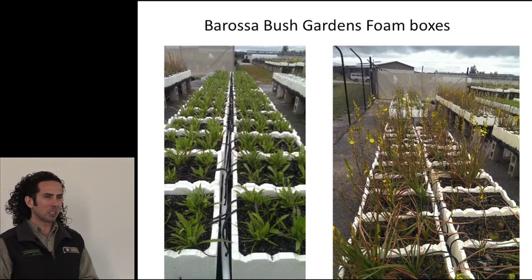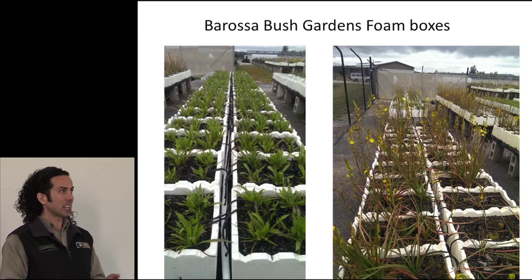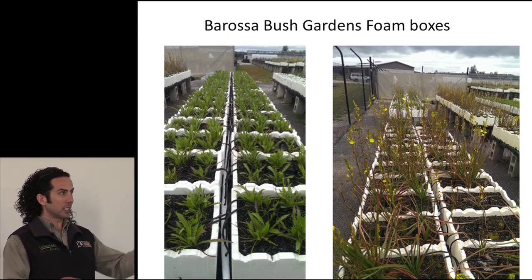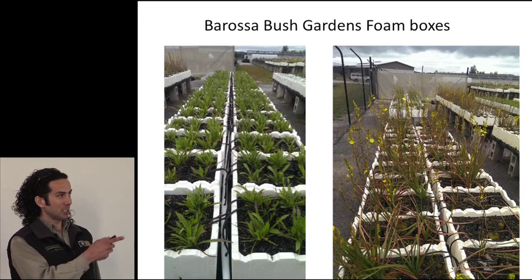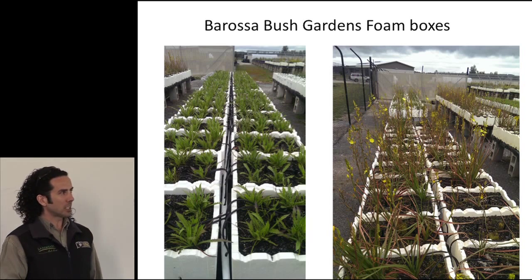With hindsight, I probably would go straight into the foam boxes, but you know, it takes out a lot of volunteer work that people work really hard to get this happening, and without the volunteers, we wouldn't be here. Like that, that wouldn't look like that without volunteers. Even the fence in the background there, that was volunteers that put that up.